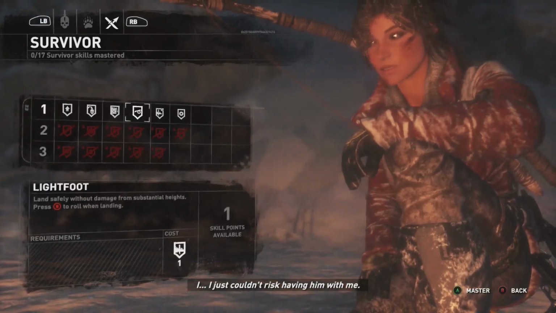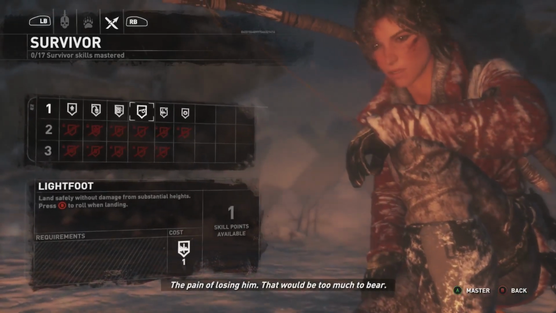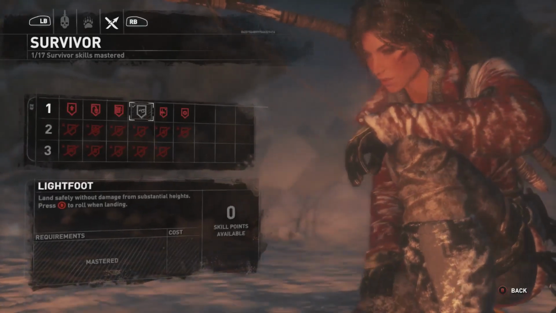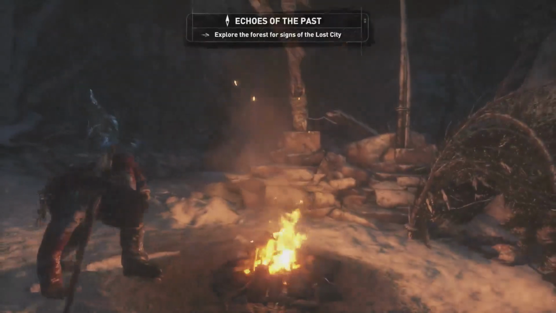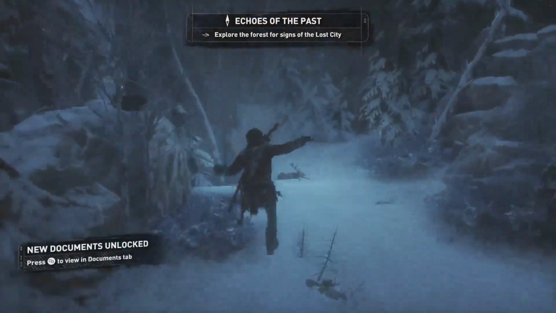So the very first skill that you want to pick up is Lightfoot. This is going to help save us on the next skip. Also it's the fastest method of movement. So Lightfoot is the third in the survivor skills, and the fourth one over. So anyway, we pick that up, we back out, and off we go.